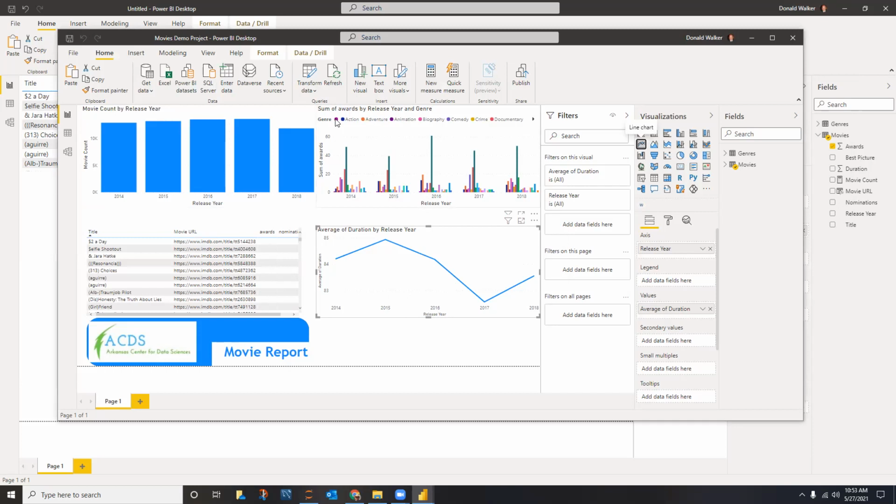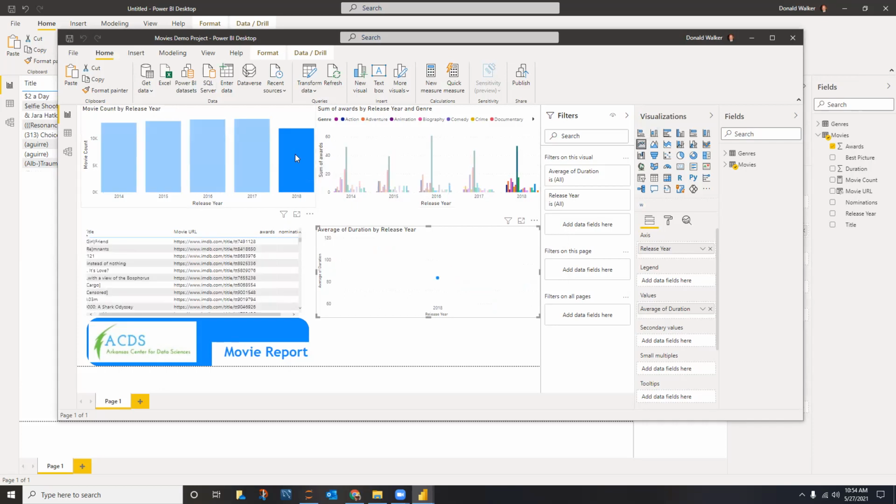So that's interesting, that it automatically refreshes. Another thing I thought was interesting is when we clicked on one of these years, we got some cross object interaction. Since there's only one average duration for 2018, you get this one data point here. But this is a little more useful.